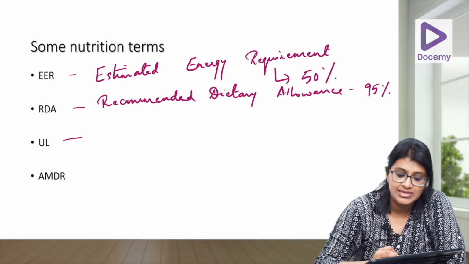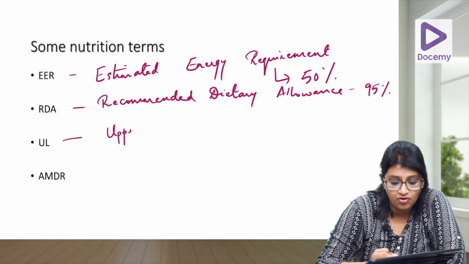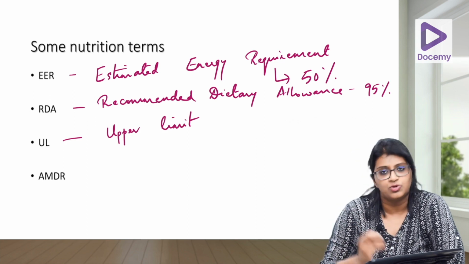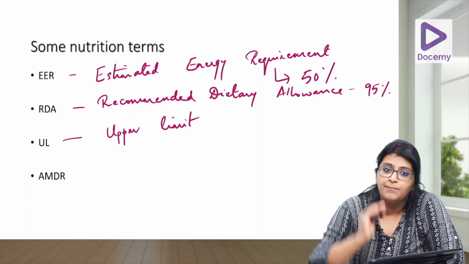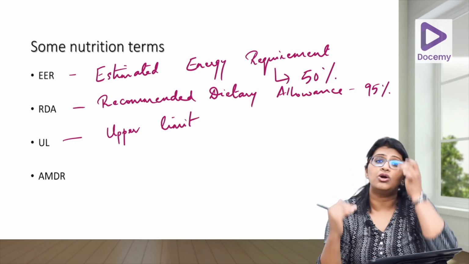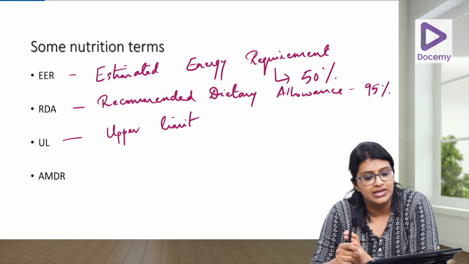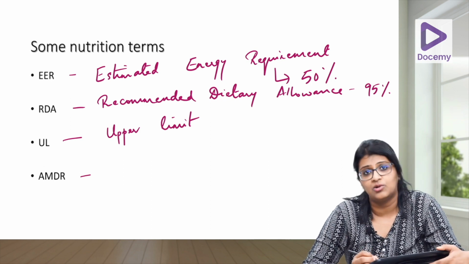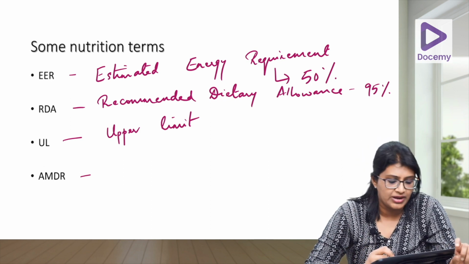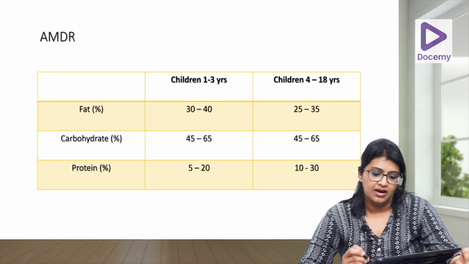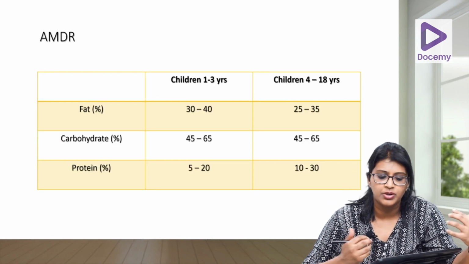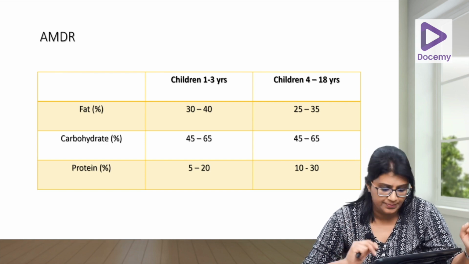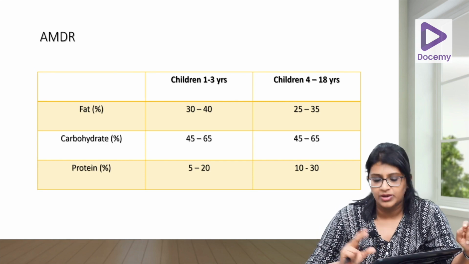Now the UL is the recommended upper limit of intake of that particular food stuff. So it could be carbs, it could be proteins, it could be fat, it could be iron, whatever it is. So the tolerable upper limit, which does not cause adverse effects or harm to the body, is the upper limit. And the AMDR is what the dietary requirement is. So that's what we're going to look at with the AMDR. Now, using the AMDR, we're going to talk about how much fat, how much carbohydrate, and how much protein is required for the body. So this dietary requirement is what we're going to calculate.